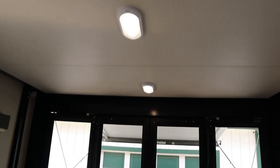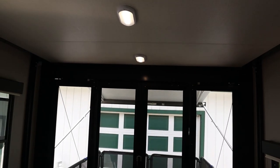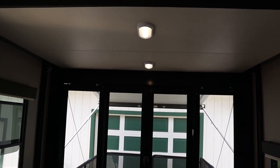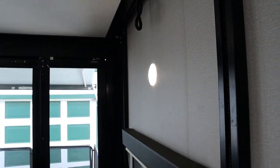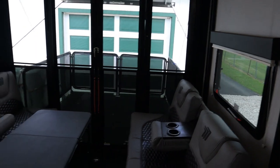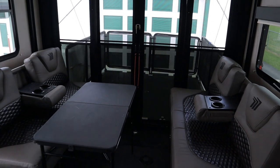Everybody that has this knows it's kind of a dark hole, so these lights are really handy — just got them on Amazon with their own switch. They're getting power from the light over here on the wall; the power comes down from above, so I drilled another hole above the Happy Jack brace, fished wires down, and connected them to that light and up to the upper bunk. There's a retractable cord so when the bunk moves the cord goes with it, and the lights work whether the bunk is up or down.